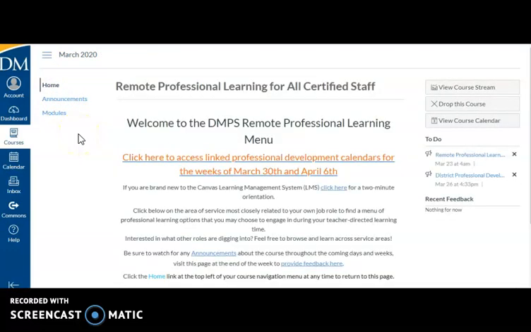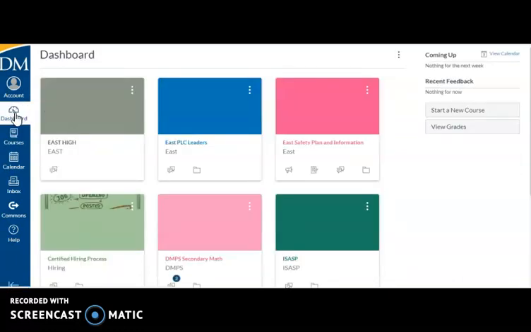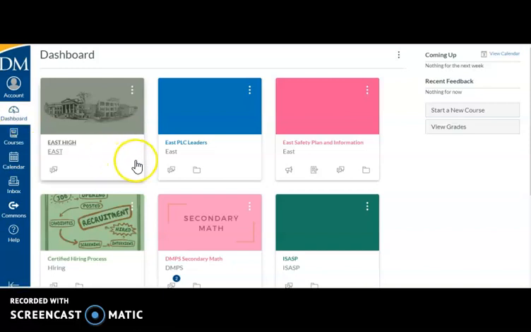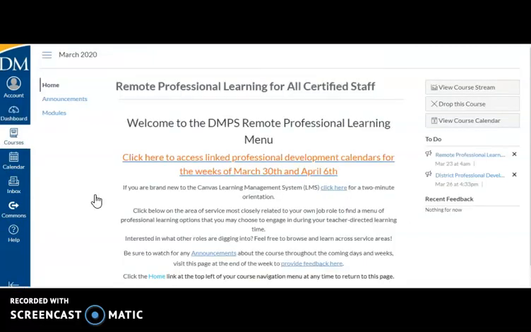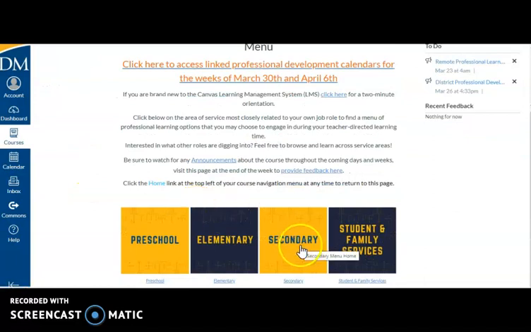So if you get here and you're confused where to go, how did I get here, you can always just click on the dashboard and we'll take you back to all of the Canvas groups, Canvas courses you're enrolled with. And so when you do that, you have that option to come and click here on either safety, professional learning, or there will be another one that will be coming out from East. You click on that, again, the remote learning takes you to these tiles to click on.